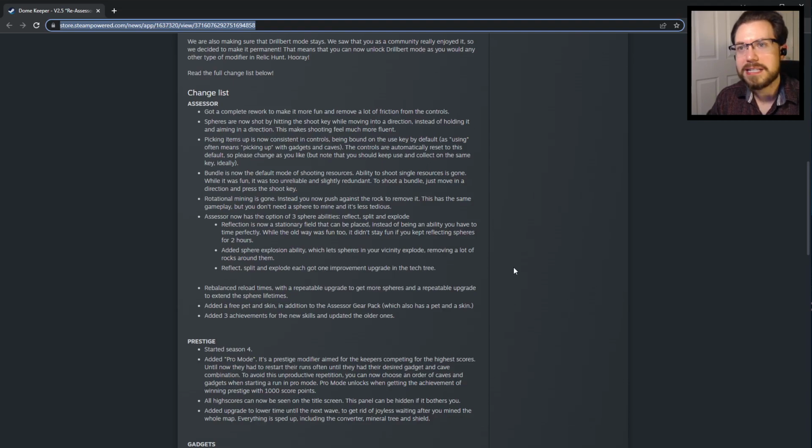Bundle is now the default mode of shooting resources. Ability to shoot a single resource is gone. While it was fun, it was too unreliable and slightly redundant. To shoot a bundle, just move in the direction and press the shoot key. Yeah, I can see that there.